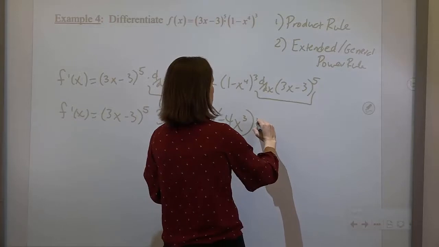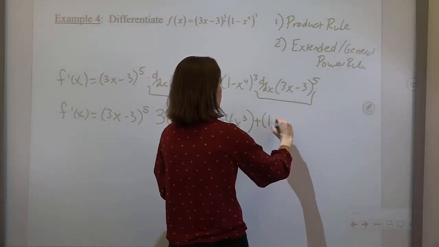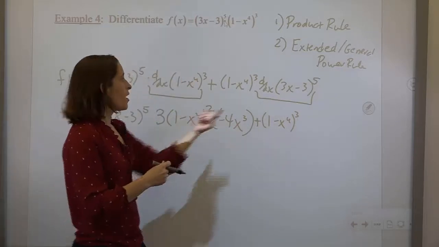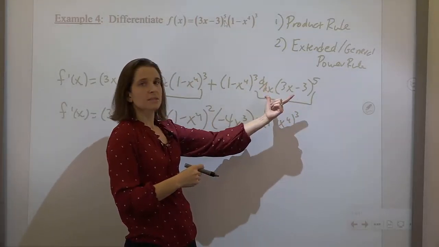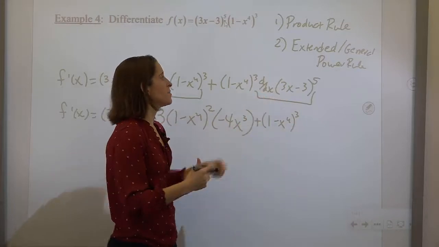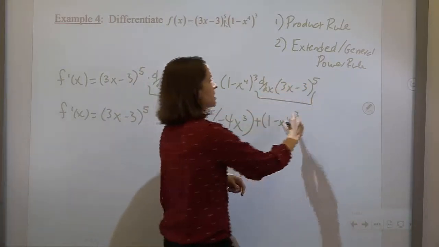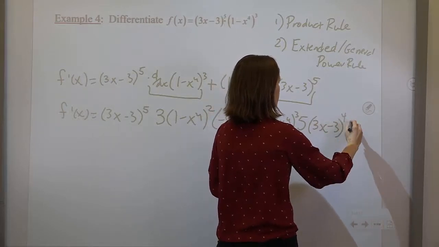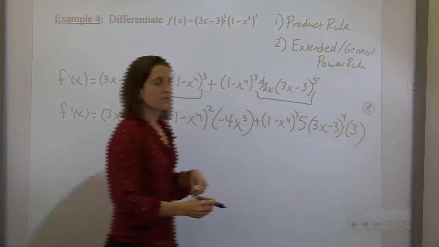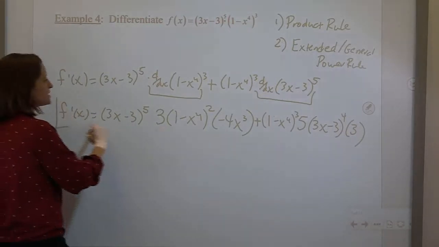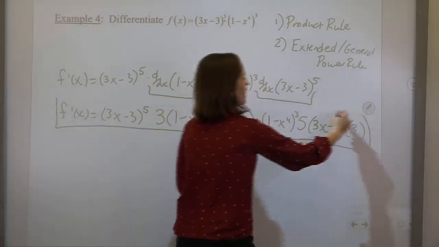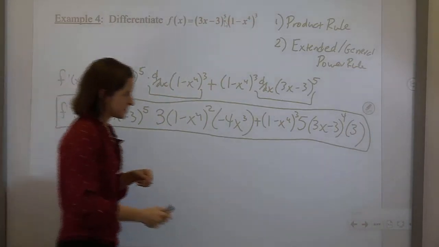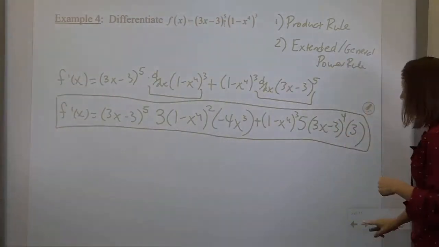And then we have plus, so we write a plus. We have 1 minus x to the 4th cubed, so we write that. And now at this moment, all I'm asking you to do is just this power rule. So do one thing at a time. Right now, I'm looking at this. I bring down the power, leave the inside alone, subtract 1 from the power, and multiply by the derivative of the inside. This is a fine answer. In fact, it's easier for me to grade than if you do clean it up. So you're done. All right, we're going to look at one more like that.